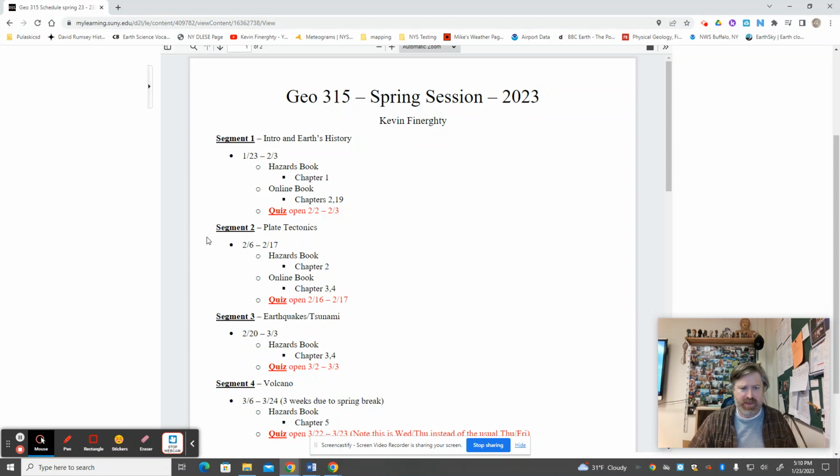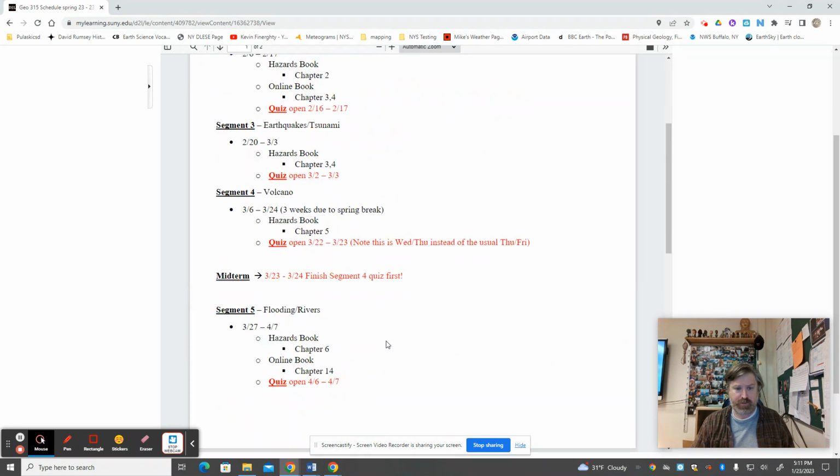Should be okay. And again, under content, there will be a new tab for each segment as we go. All right. We're not going to go back and do old ones once we pass, though. So you really got to pay attention to these dates. And they're not going to come up within Brightspace as notifications or anything. Use this right here. Print it, stick it to your door, put these dates in your phone, whatever works for you. These dates in red are really going to be what we got to stick by.